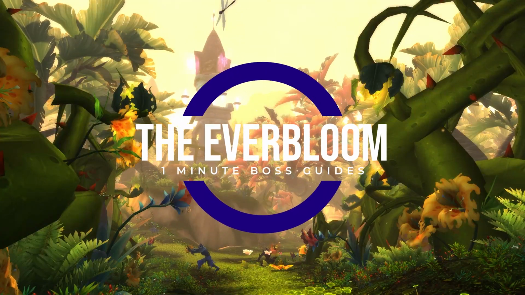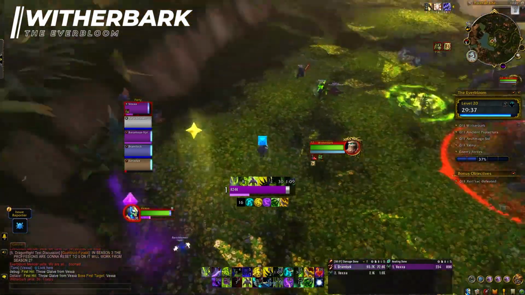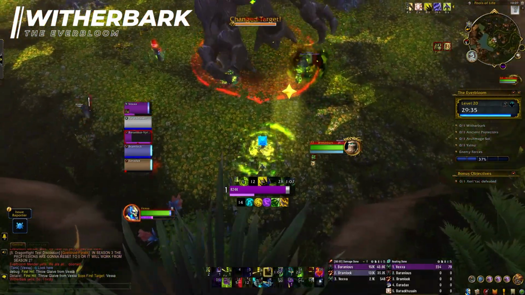Quick 1-minute boss guides for the Everbloom. Let's go. The first boss of this instance is Mr. Witherbark himself. This boss will be spawned once you defeat all 3 sets of trash that surround him.